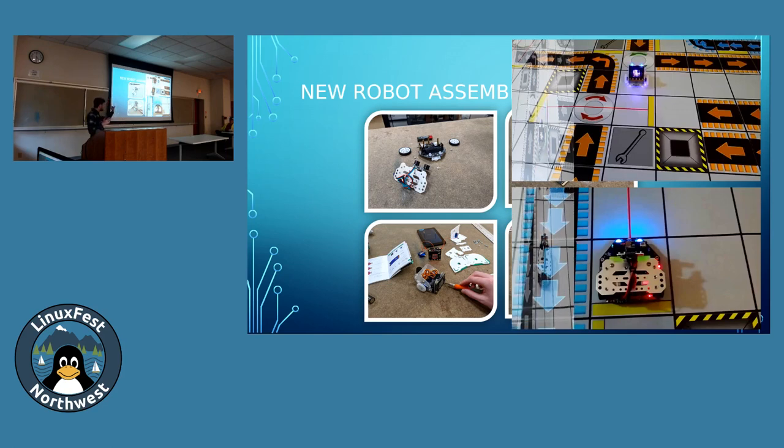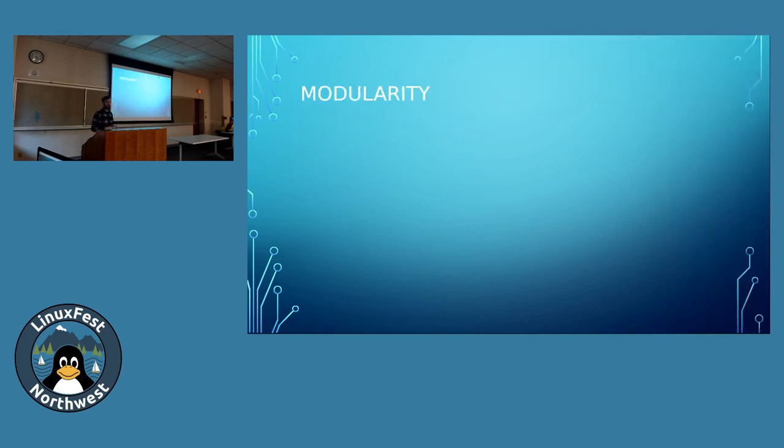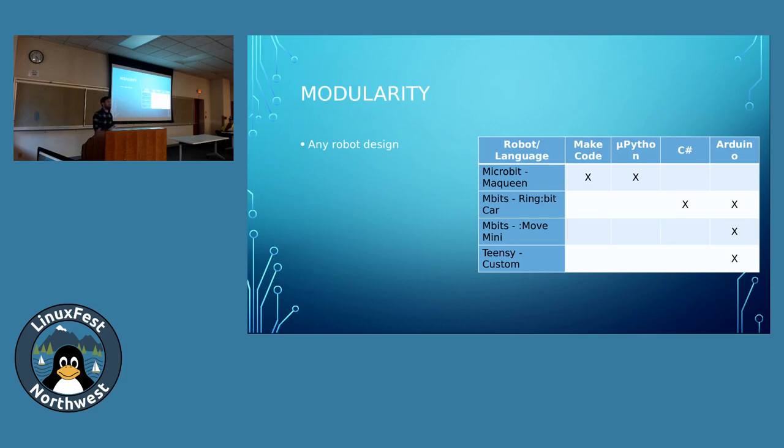Here's an example of the robots driving and navigating. They move in different ways — two different robots with two different means of turning. One has to do a little rocking motion because it's too big, and one has to do a little spin. The new robot design gives us a lot of options. You can use any kind of microcontroller, any programming language, different movement options — wheels, linear movement, walkers, or omni wheels — as long as you can move in a linear direction and make turns. For navigation you can use gyroscopes, rotary encoders, stepper motors, GPS, sonar, or LiDAR. For communication we use Wi-Fi, but you can use Bluetooth or low-power radios.